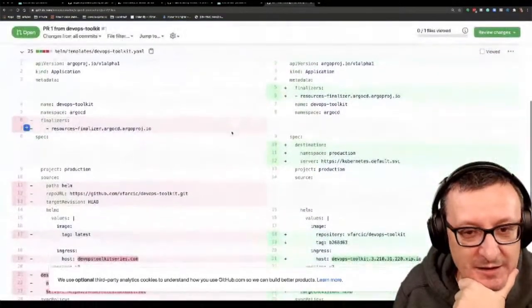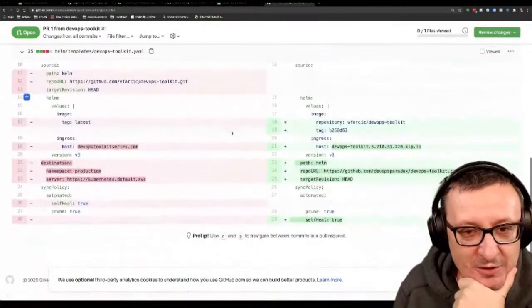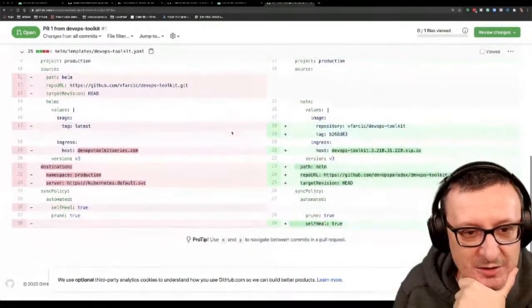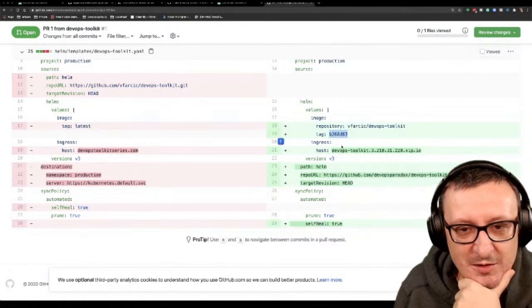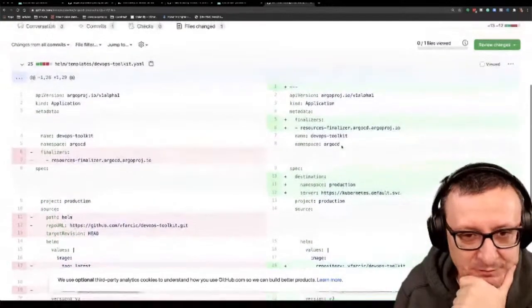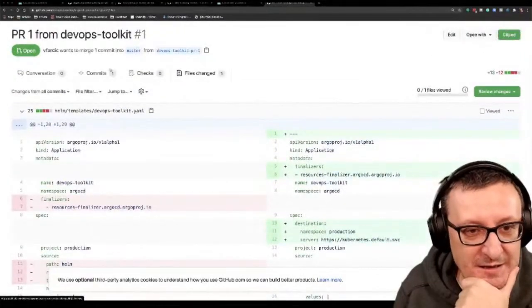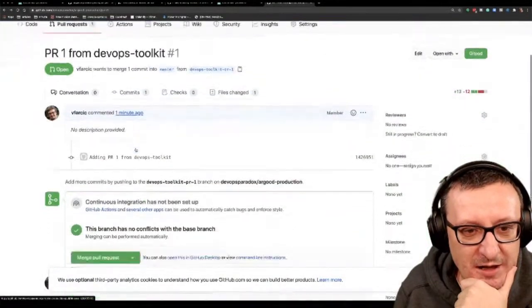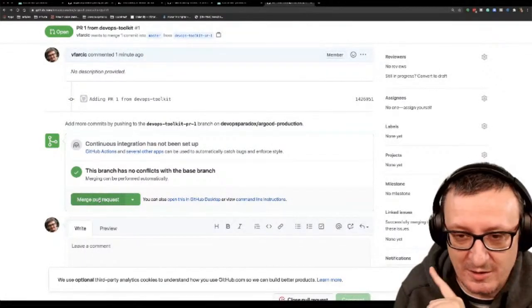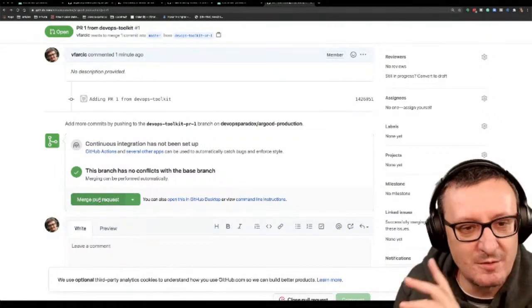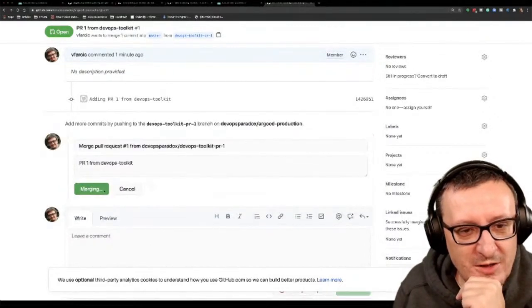And then me, as having a different role, would go through the changes. Okay, so those are all the changes. Most of them are cosmetic. The only change that really matters is that Viktor just suggested that we don't run the latest tag in production, that we run a tag called B268, etc. And let's say that I agree with that change, and I will merge this. This is now happening in the repository that defines production. This is not the application anymore. This is not previews anymore. This is production. I'm going to merge this.